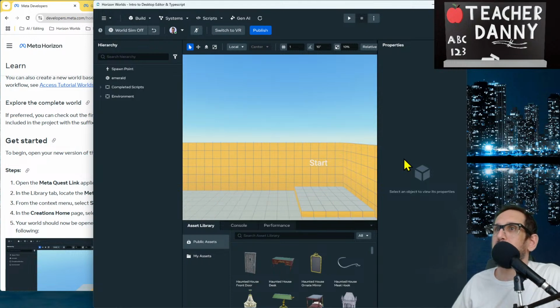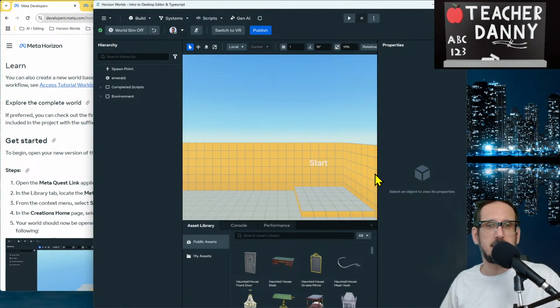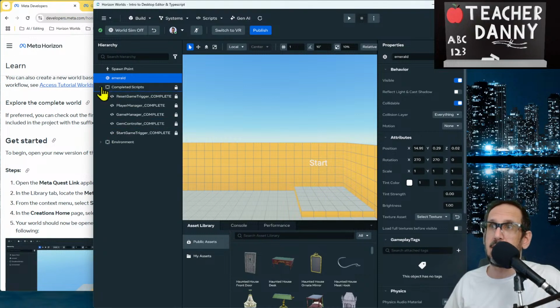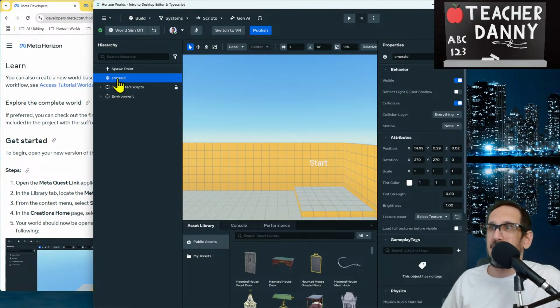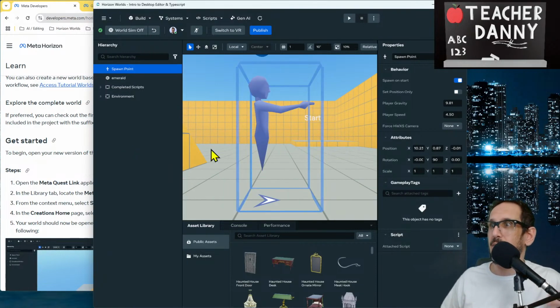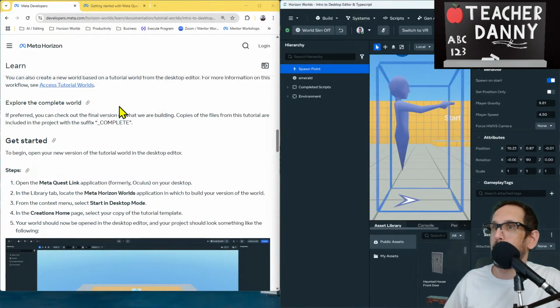Now, I was just talking about the hierarchy. This is one of the awesome things about the desktop editor. This list over here has every object. If you're looking for an object, you can find it. They're all organized. Sometimes they're collected together in an entity group or all attached to something. When you choose one of these items and I touch F on my keyboard, it's going to find that item. So wherever you are, it'll find that item.